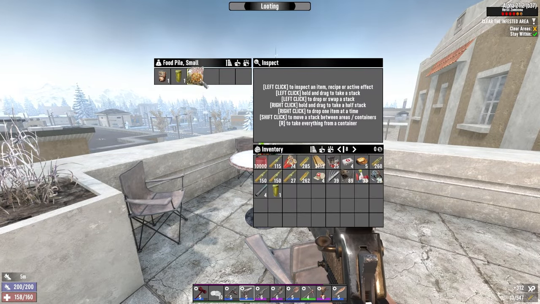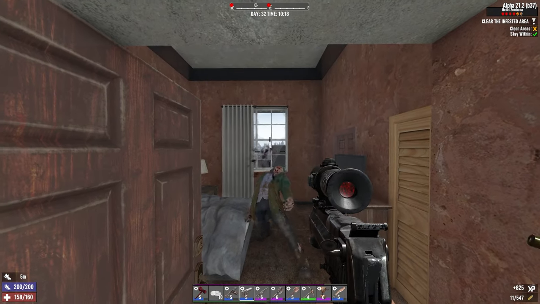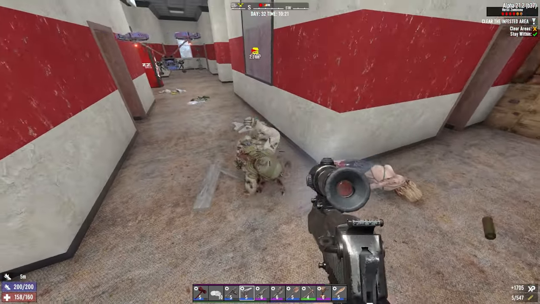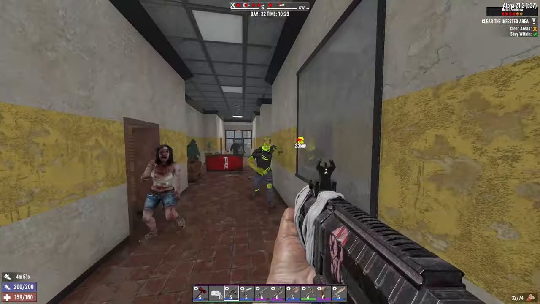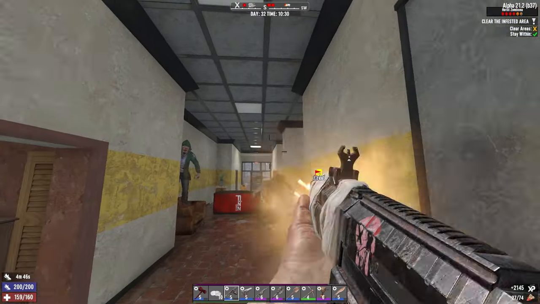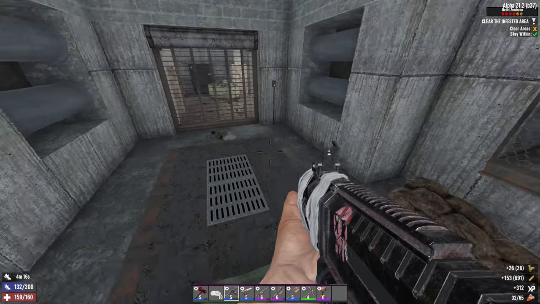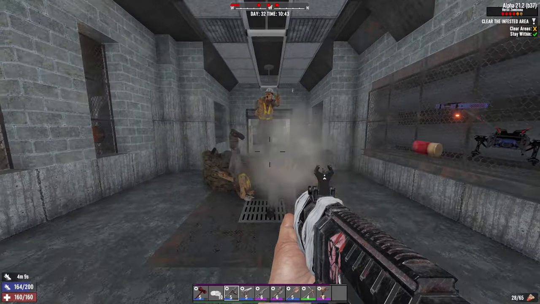Some food with the home cooking weekly, nice. Just die. Going down. Ammo box here with ammo, unsurprising. No, I pissed off all of them.